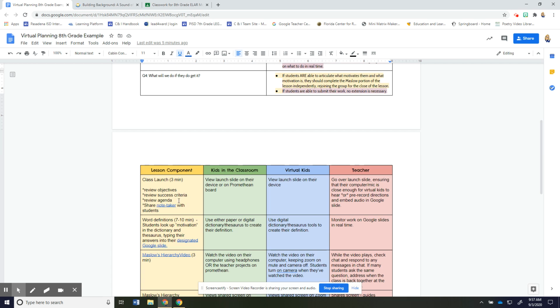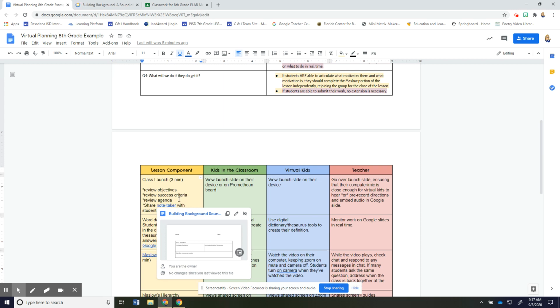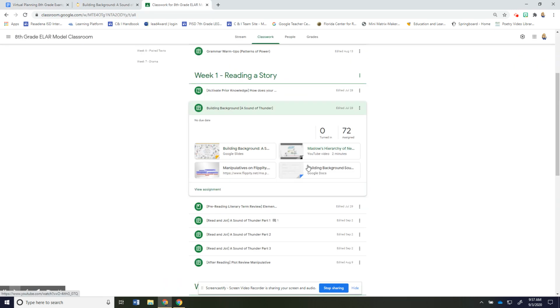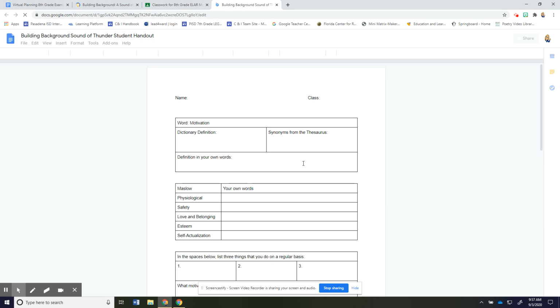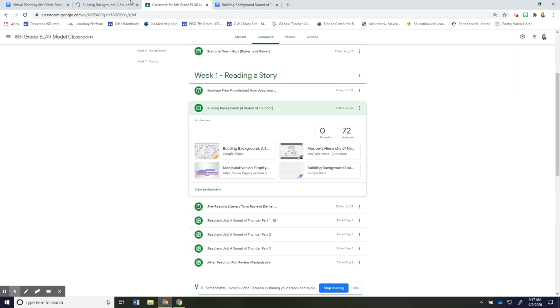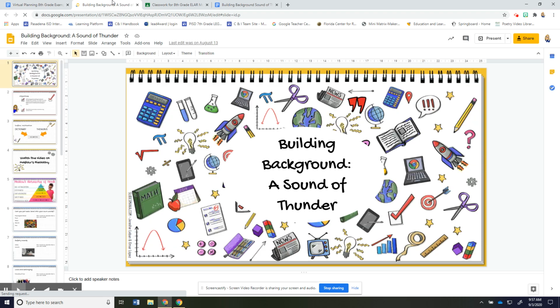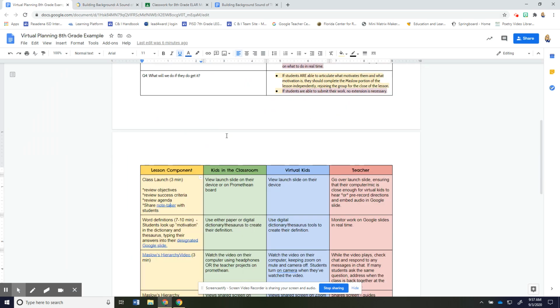I'd go over the agenda for the day, and then I would make sure they have their note taker. That is this handout that's also in Google Classroom. It's just this paper. My in-class kids may have it actually printed out for them, I don't know if campuses are doing that, but it looks like this. So they could take notes here, but the thing I'm going to actually check for understanding is something else. So that would be for them to take notes.